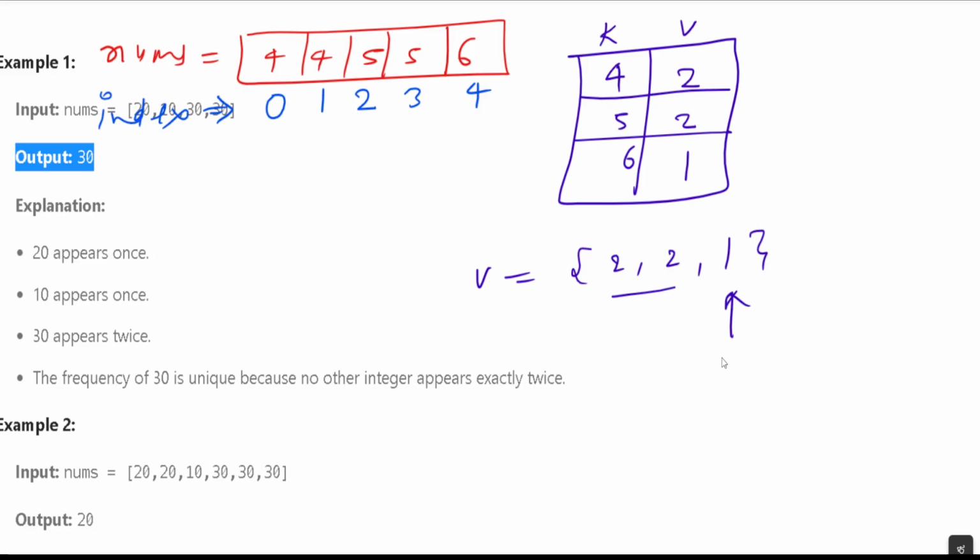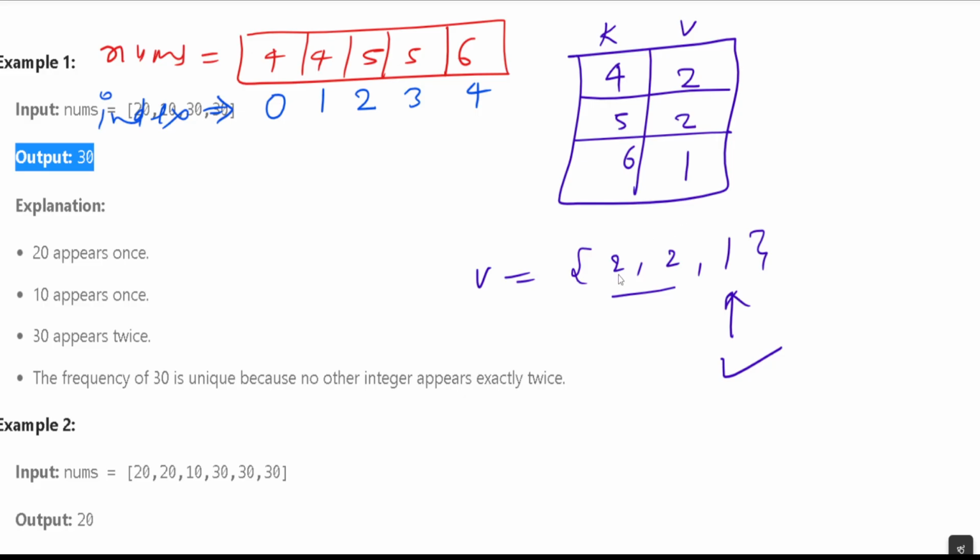So we need a unique value, right? 4 comes twice, 5 comes twice, but 6 appears once. Then we are not done, because the question is not asking for the frequency 1. So we have to build a second hash map where we have a frequency and how many times it comes.